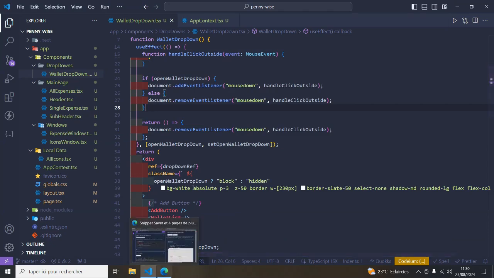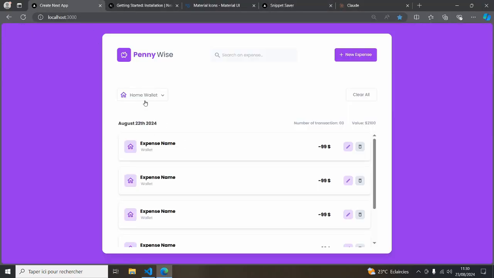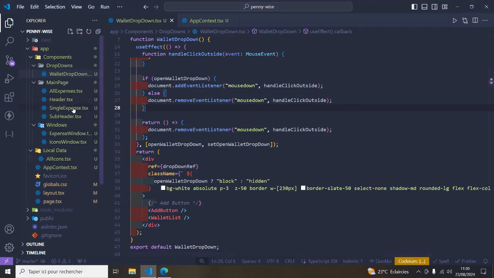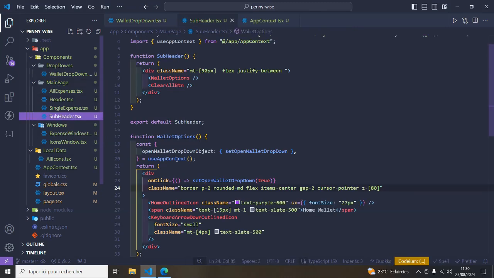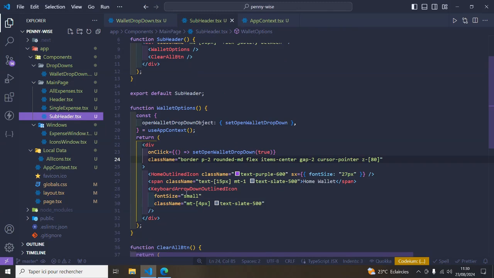So the next thing that we are going to do, we are gonna go to this component, and when we click on this, we're going to set the open wallet dropdown to true. So it's very easy. So what we're going to do, we're going to go to the subheader inside the main page. And now, as you can see, it's going to be very, very easy for us.